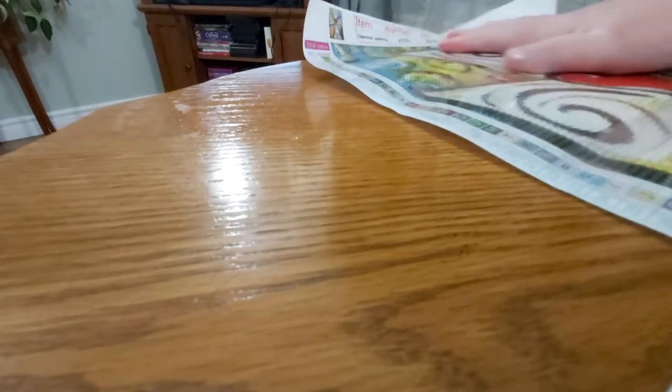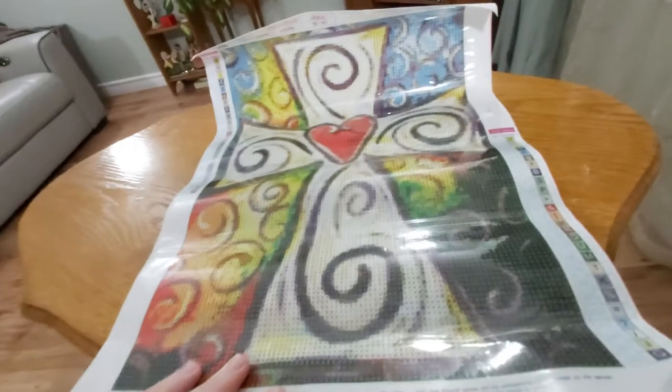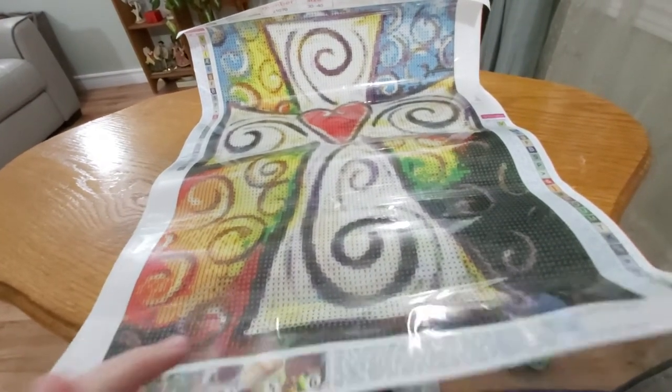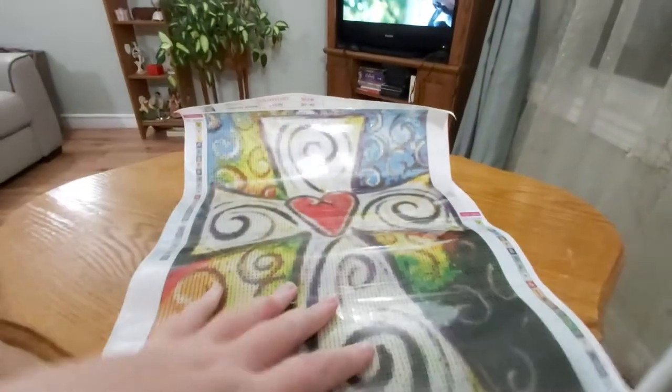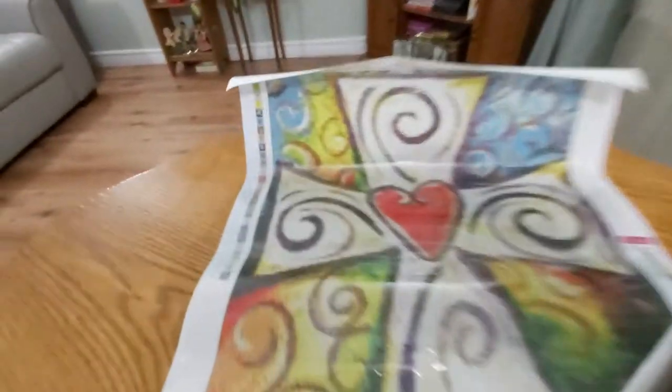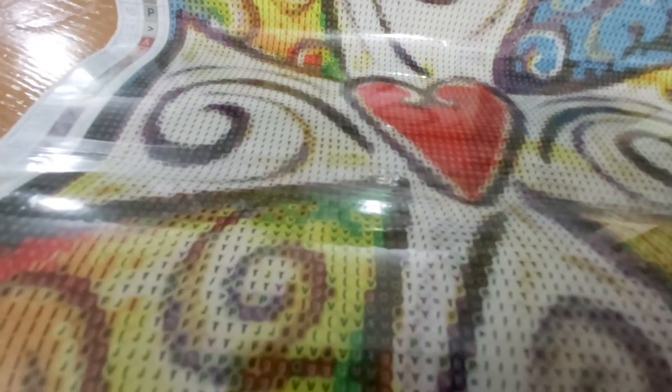This first one is going to be — it's like almost 7:30. I had my craft sale a little while ago and I just wanted to show you guys these ones that I got. I picked this one — I think it was $4.99 and it's a 30 by 40. I love this picture, it's so colorful too.